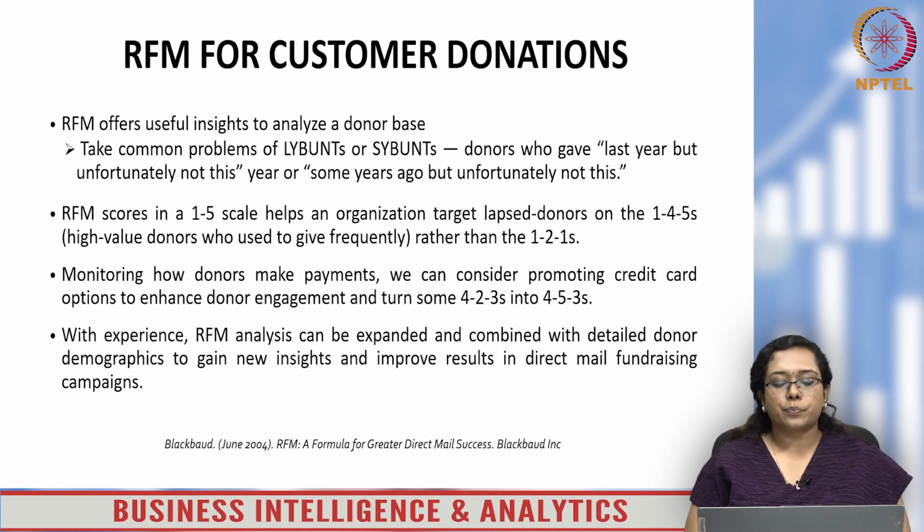So monitoring how the donors make payments, we can consider promoting credit card options to improve donor engagement and turn some 423s into 453s. So what are we changing here? The frequency value. Frequency value is being changed from 2 to 5. That is, by giving them credit card options to pay, we are making the donors highly frequent to the business.